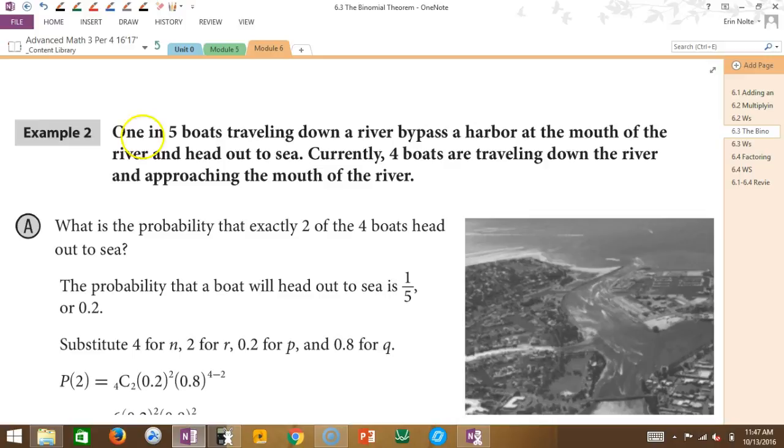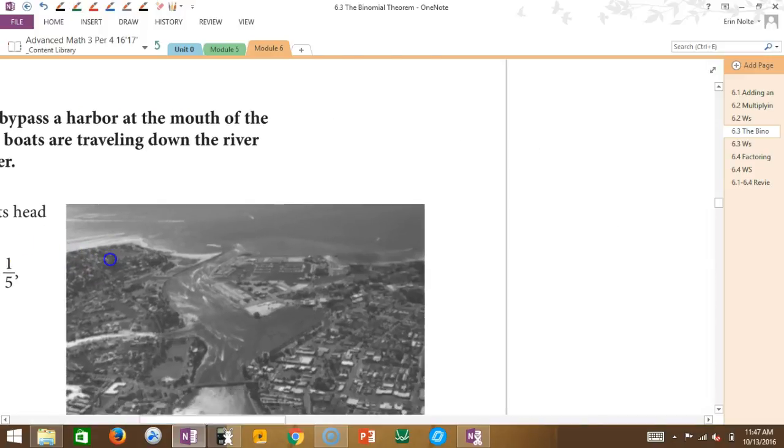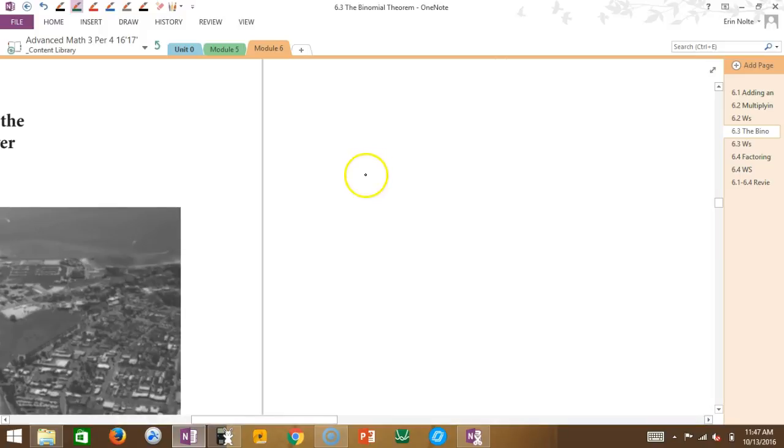Okay, so let's start with the first piece of information. You see 1 in 5. Which variable is that? 1/5 is your probability of success. That's your P, right? Your P is 1 in 5. Okay, so I'm going to go straight to the Q because the Q is found by knowing the P. So if the probability of success is 1 in 5, what's the probability of the fail? 4 in 5. Perfect.